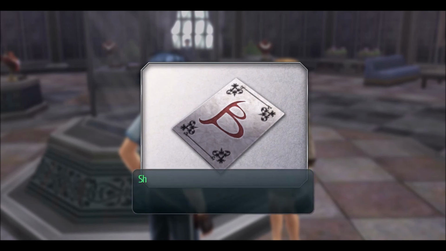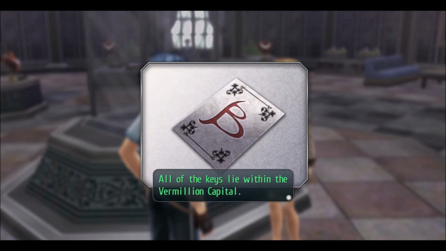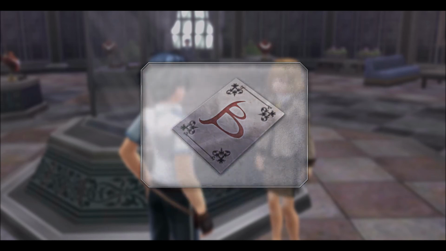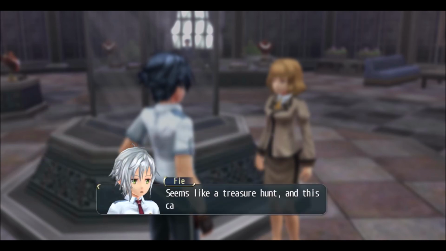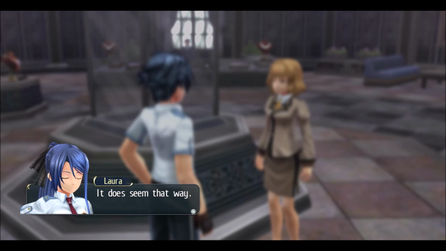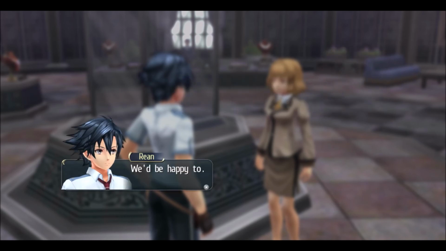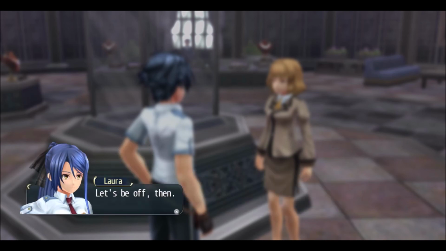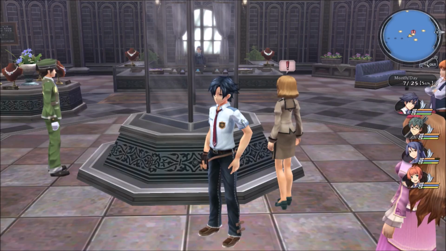Oh, hey there, Leblanc. What's up? Okay, so it's inside the Vermilion Capital, it's here in Heimdall. At the feet of the Conqueror with the heart of a lion. Huh, that's probably the statue of Emperor Dreykos, I would imagine. Yeah. Okay. Yeah, you say treasure hunt, I say wild goose chase. Yeah, of course Machias is. I mean, he is a noble after all. Or at least he pretends to be. What? Hey, but can we find this Crimson Tiara?